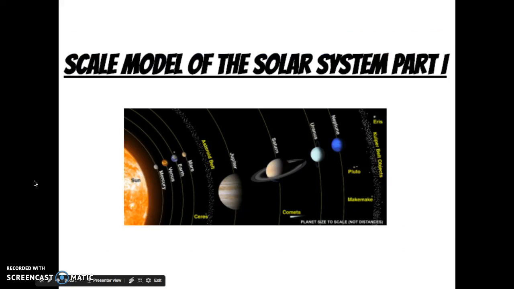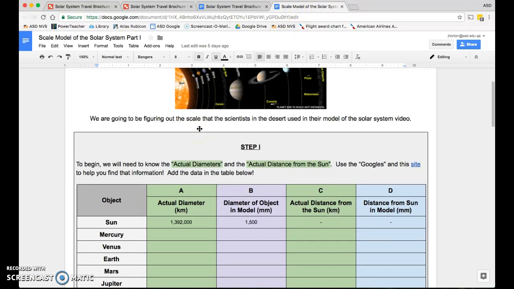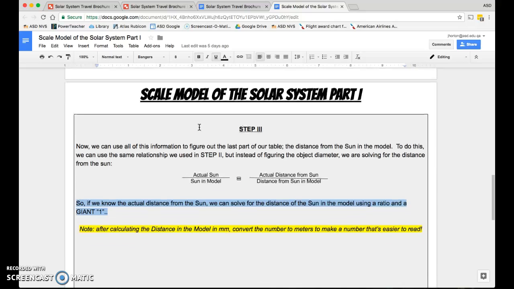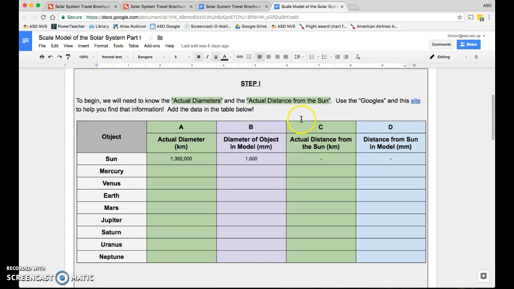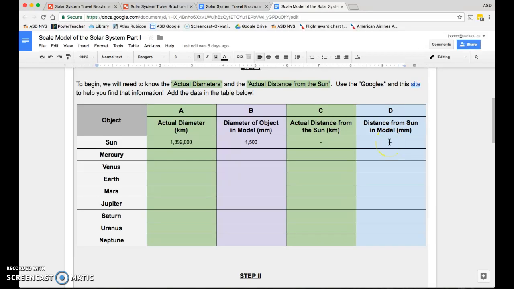Anyway, okay, there we go. As far as today goes, you are going to be doing 2 things. The first is if you aren't done with your scale model system part 1. It's this one, I believe. No, this one. If you didn't get done with this one, I'd suggest doing that first, because you will have to be able to do something with it next class period. We'll be changing around the numbers, and you'll have to be able to calculate the scale. If you do get done with it, just double check against someone else's who's already finished. That would be a good way to see if you know how to do it, because that is what your lab score will be, seeing if you can do these scale conversions.